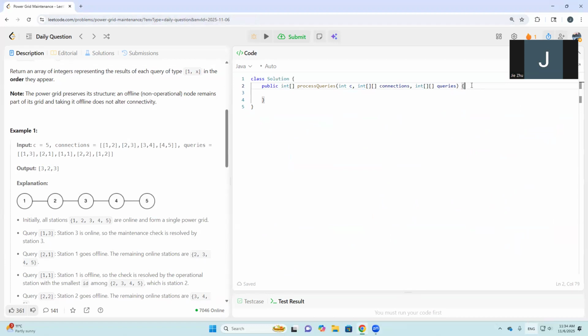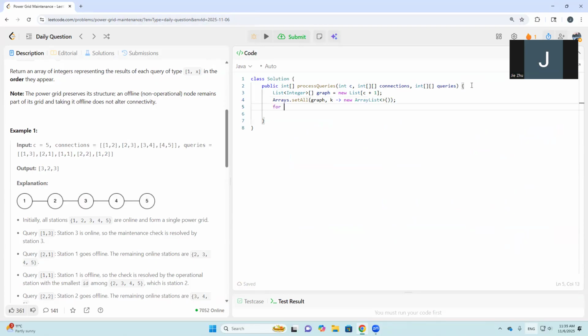So we need to build a graph for DFS. Let's say graph equals new list. Because it is from 1 to C, let's say this is C plus 1. So we are going to Arrays.setAll, graph at k goes to new ArrayList.